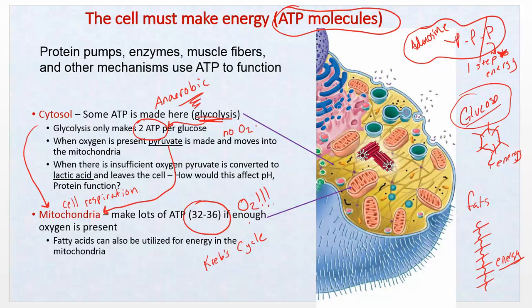Why is this so important? Because lack of oxygen causes a lot of problems. One of those problems when you are lacking oxygen is, I'm going to erase some of this stuff here. One of those problems is a pH change, because look what gets made when there is insufficient oxygen. The pyruvate doesn't move down to the mitochondria. Instead, it's converted to lactic acid. Guess what that does to your pH? It causes it to plummet.